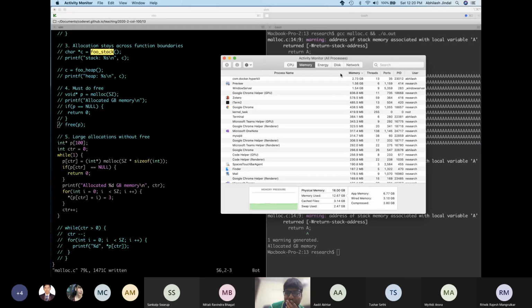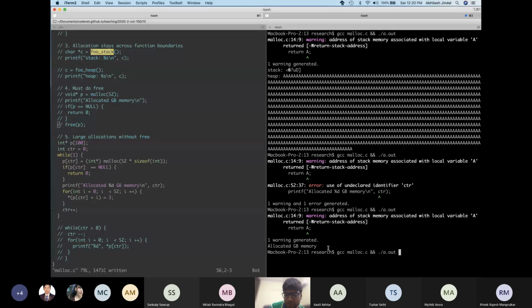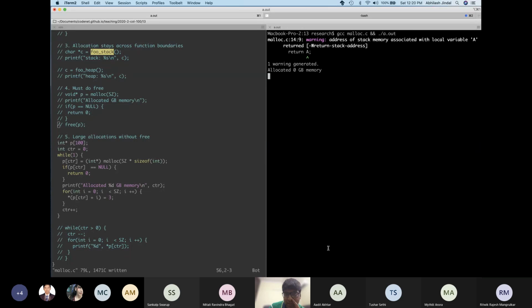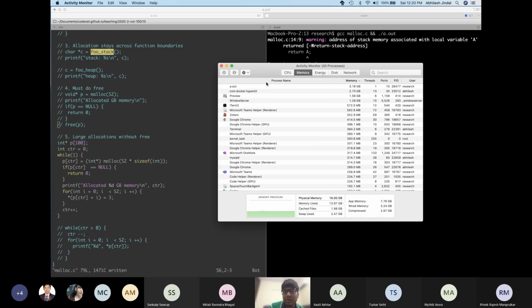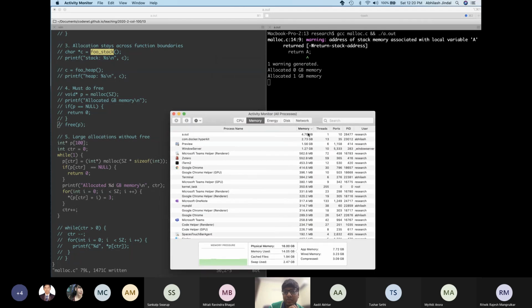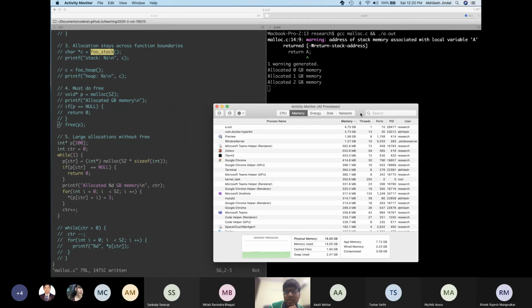Okay, so we will also look at what happens when we run this program. Let's see, I hope it cooperates. So it is going to allocate some memory. It allocated roughly 4 GB, so one iteration is done, right? Then it allocated another 4 GB, so now we are at more than 8 GB. We are at 9.12 GB, 11.34 GB, 14 GB, 17 GB.